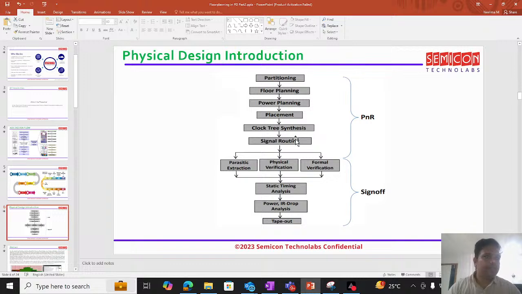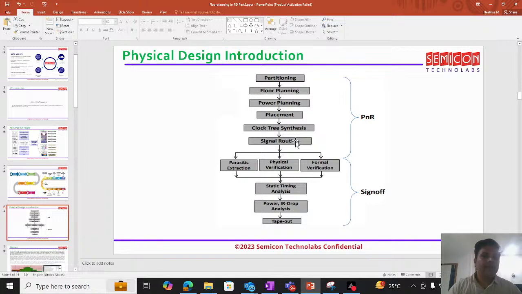Track assignment just follows the global routing, based on the G cells that are present in the global routing. It works based on the routing direction of the metal layers, either horizontal or vertical. Accordingly, it will lay the tracks for the respective metal layers based on the global route. And detail route will just follow the track assignment. However, it can lead to DRCs, that is physical DRCs. It can be spacing violations, it can be shorts, which will again be taken care of during the search and repair operation.